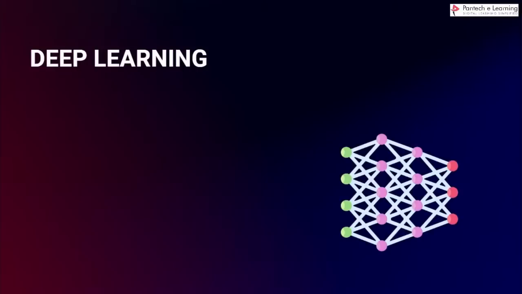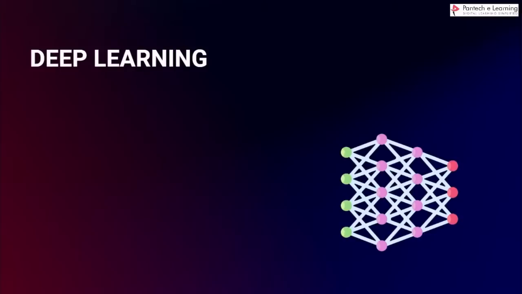So starting with deep learning, as we all know, deep learning is a subset of machine learning, and they use some kind of neural network. So what is it? In machine learning, we have algorithms, and we use them for prediction. The same black box, instead of an algorithm, we have something known as a neural network, where you give something and it gives you the output. Instead of algorithms, here we are using neural networks.